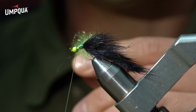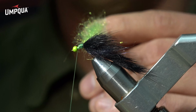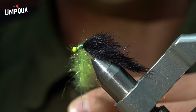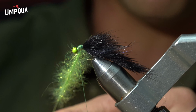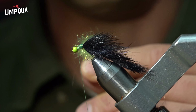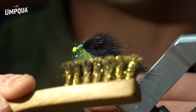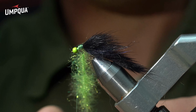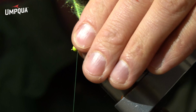Just every once in a while, spin this loop so tight that you break the thread, and you'll give yourself an idea how many times you can actually twist this, and it is a bunch before the thread will break. 140 in a loop is very, very hard to break. And again, your brush should be, you can rake this out as aggressively as you want. Your brush should be clean. And then at this point, we're pretty much done.